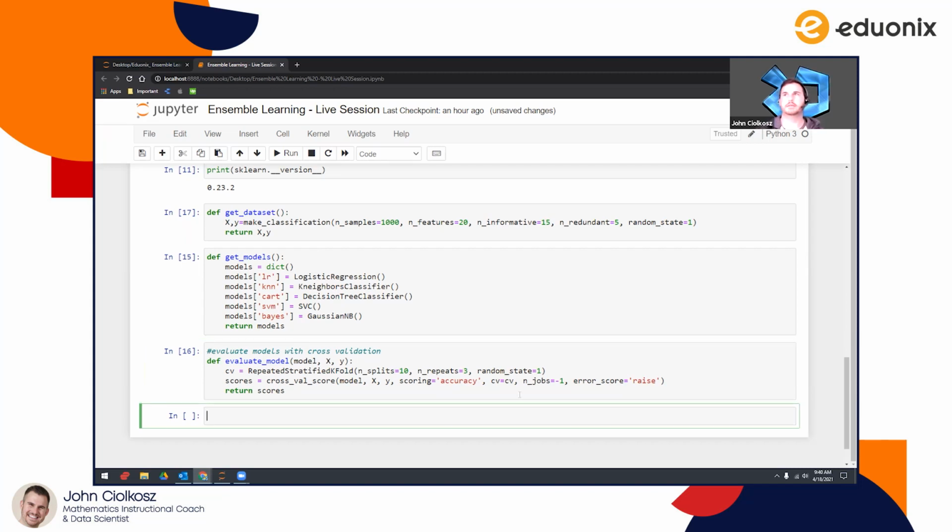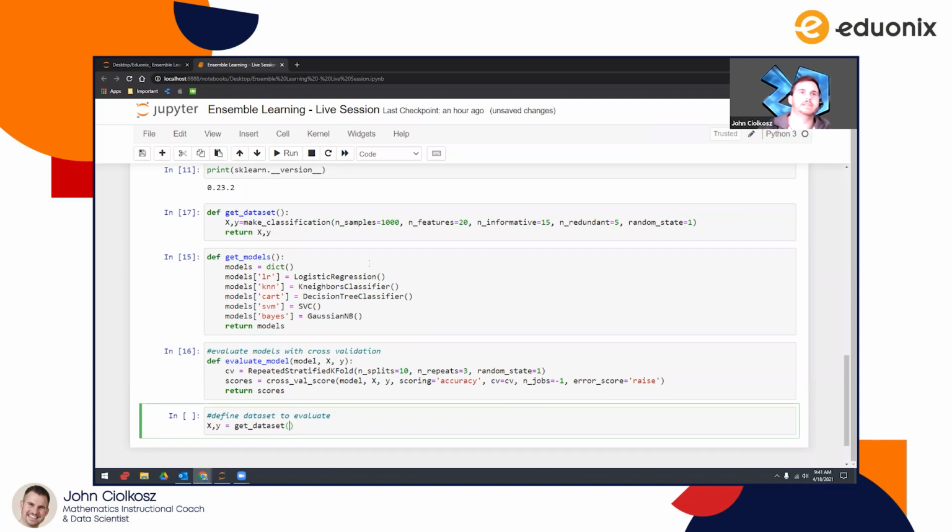So to do that here, we're going to go ahead and make a nice little one block of code. So that's what I'm going to type, explain, type, explain. So we're going to go ahead and say we're defining our data set to evaluate. And what we're going to do here is say x comma y equals, we're just going to call that definition of get data set.